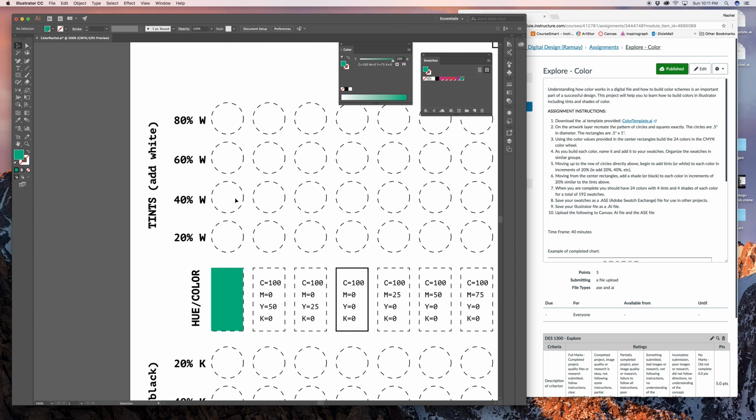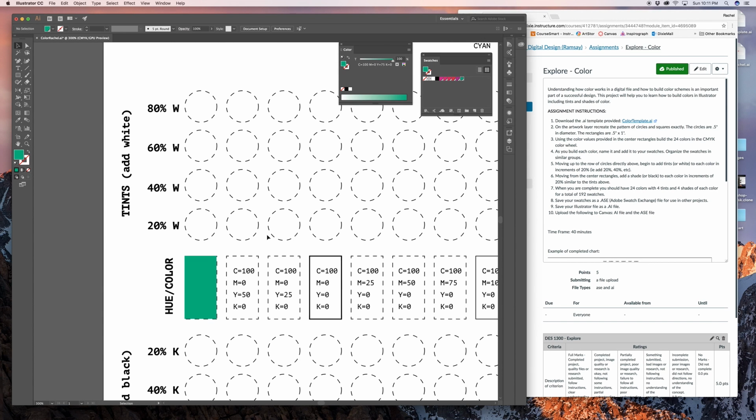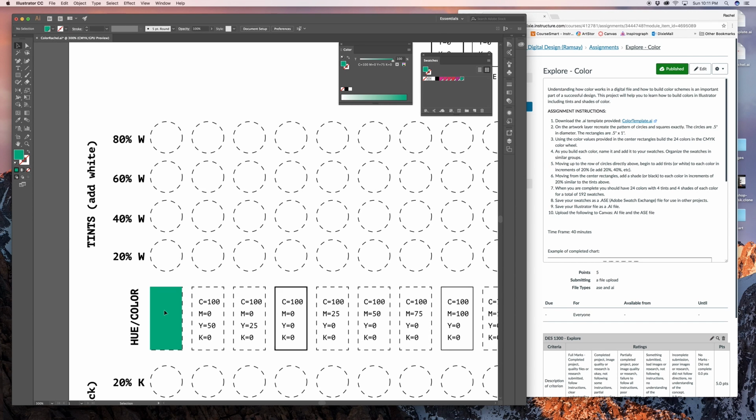Now, if you notice, above this is adding tints, and then this is adding shades. So whenever somebody says, I want to see a tint of that color, that actually means that you're adding white to the color. Now this is different than opacity. And just to demonstrate that difference, I'm going to take this same block and copy it, and then I'm going to make a copy over here.